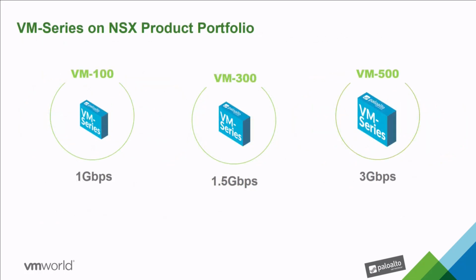The equivalent of this when it comes to VMware NSX is from the middle of the pack. So we actually have the 100, 300, 500 available for you when you start running them on the VMware NSX. You can immediately notice out here that the 50 is missing and the 700 is missing. Why? 50, as I mentioned, has a very low footprint, and its applicability within your core data center is probably not relevant. And that's one reason we decided not to necessarily expose that. The 700, yes, it gives you very high performance, but at the same time, it also consumes a lot of compute. You actually need to allocate quite a bit of CPU resources to that.